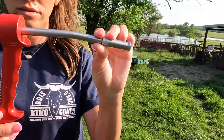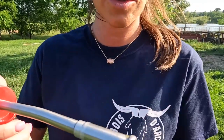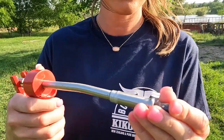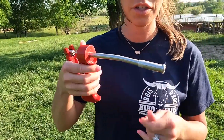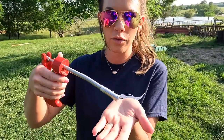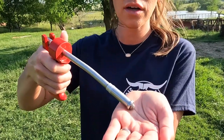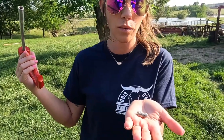There's a little spring in there. I'm going to show you how to load this with the copper bolus capsule. On the inside there's something to help hold the capsule in, so you put the capsule in like so and just push it in there. Then you open up the goat's mouth, put this to the back of the throat, and pull the trigger — it releases the capsule. Pull it out and then rub the neck to make sure the pill has gone down.